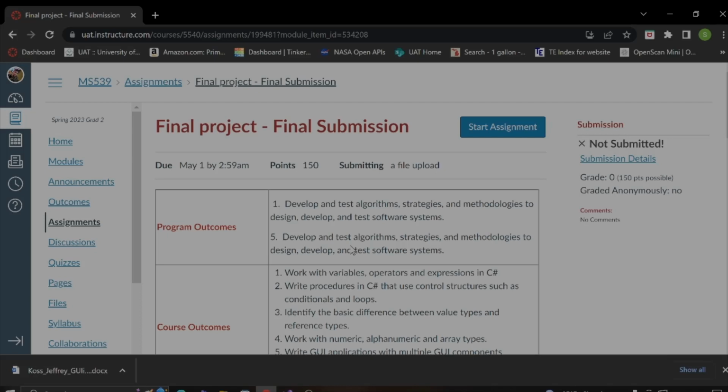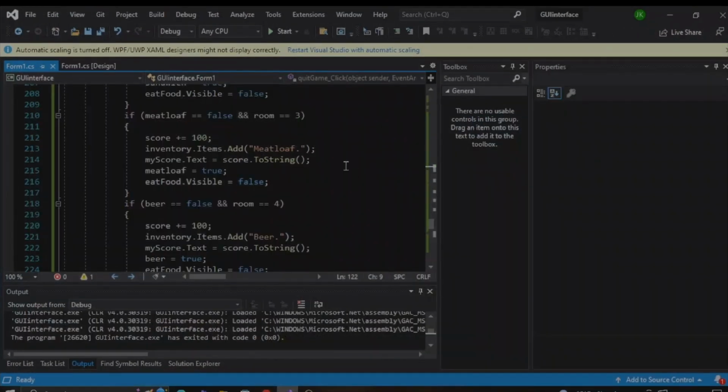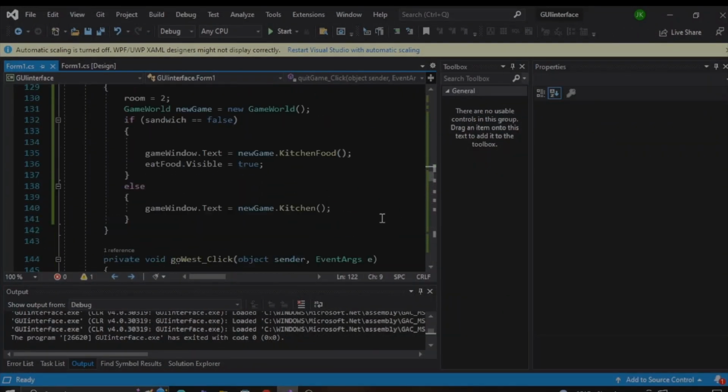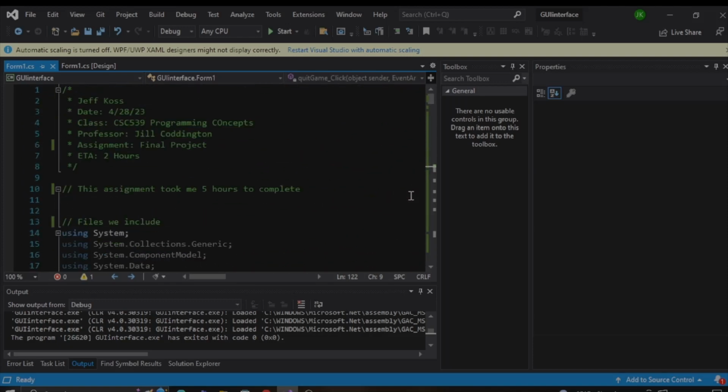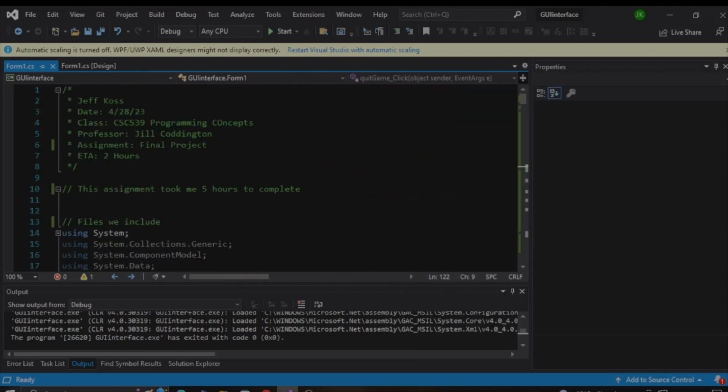So I had to make a Windows Form app and have it do a bunch of cool stuff. I kind of bounced back and forth with everything because I really couldn't decide on what I wanted to do, but I ended up settling on a video game, and it uses pretty much everything we were taught, but maybe in some different ways. So without further ado, I'm going to show you what I did, and I'll show you the demonstration of it here.